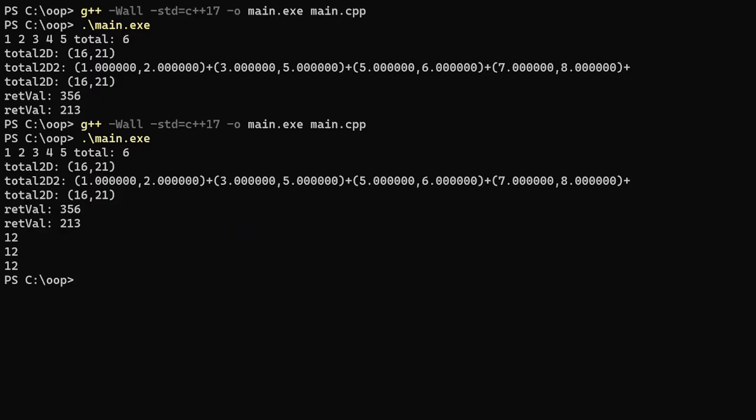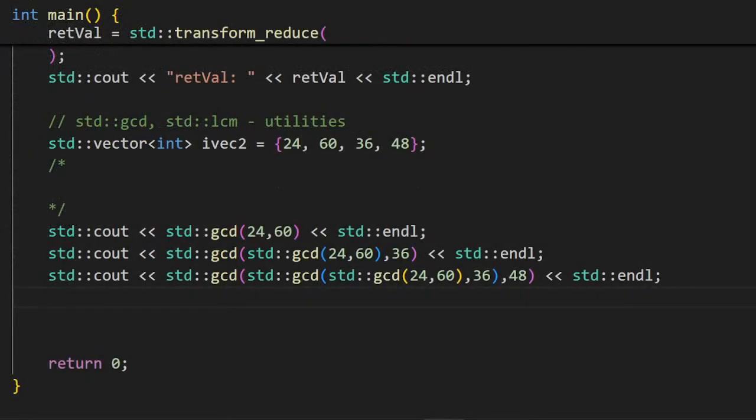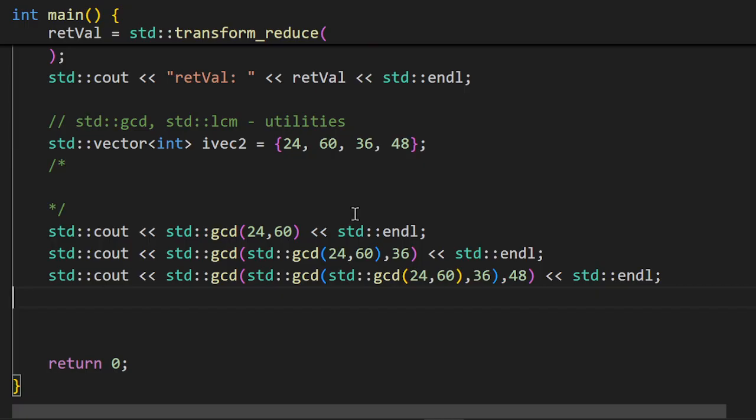So let me go back to the code. So what actually happens is you assume that GCD in the first case is 24, and then you compute GCD of this thing with the previous one, and you compute the GCD of that previously computed one with the next.